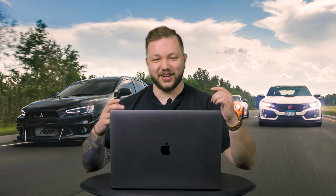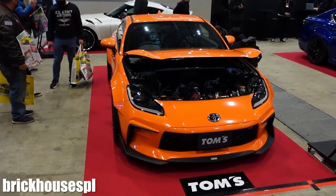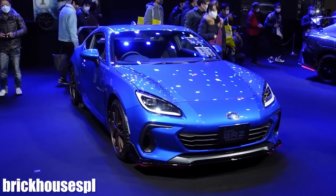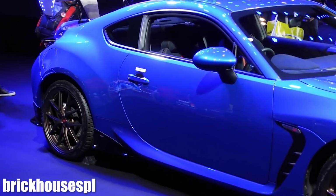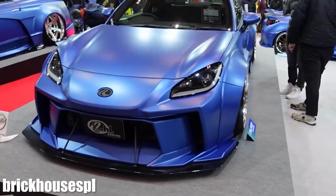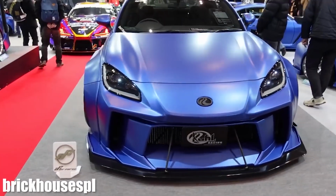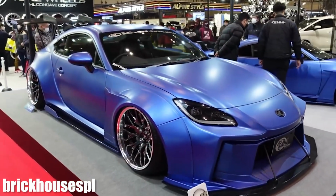Now, the next one on my list is kind of interesting because as it currently sits, there's not necessarily a ton of aftermarket support, but we've seen an outpouring of interest from brands and manufacturers who are interested in really being a part of the aftermarket support for this platform. Now, we know there's tons of stuff in development. I'd anticipate that by maybe the end of next year for us to be sitting in a much different world. And I'm sure there's not a ton of people who are necessarily buying this car brand new this year.